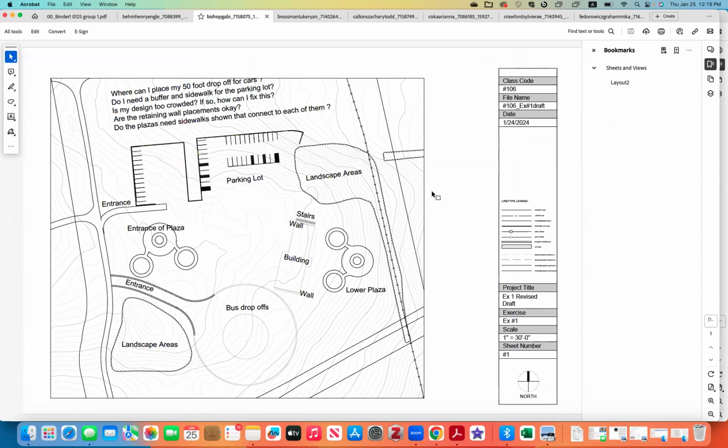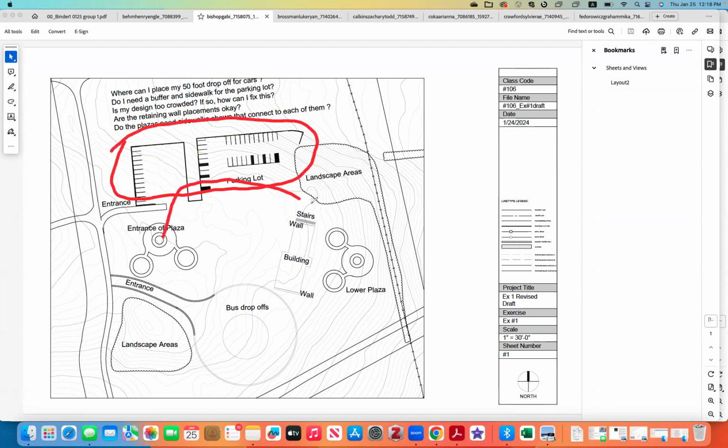Okay, I'm not quite understanding. I do understand the building right now, it's a little too close to the landscape area. So there's no area for parking lot.